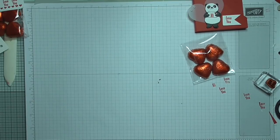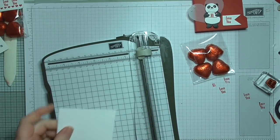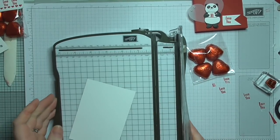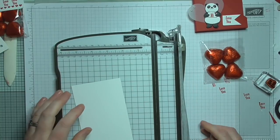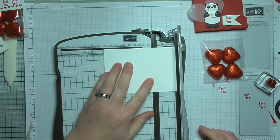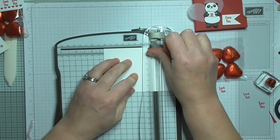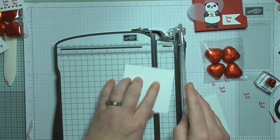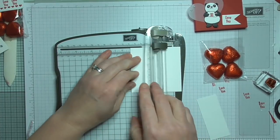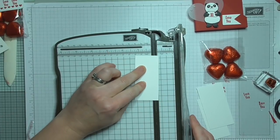Right, so now we need to just cut some cardstock to make a little topper. And I made mine by cutting a sheet of card. This is Whisper White. And I've cut it to 3 1/4. So I'm just using a scrap here. 3 1/4 by 1 1/2. There we go. And then I'm going to score it at 1.